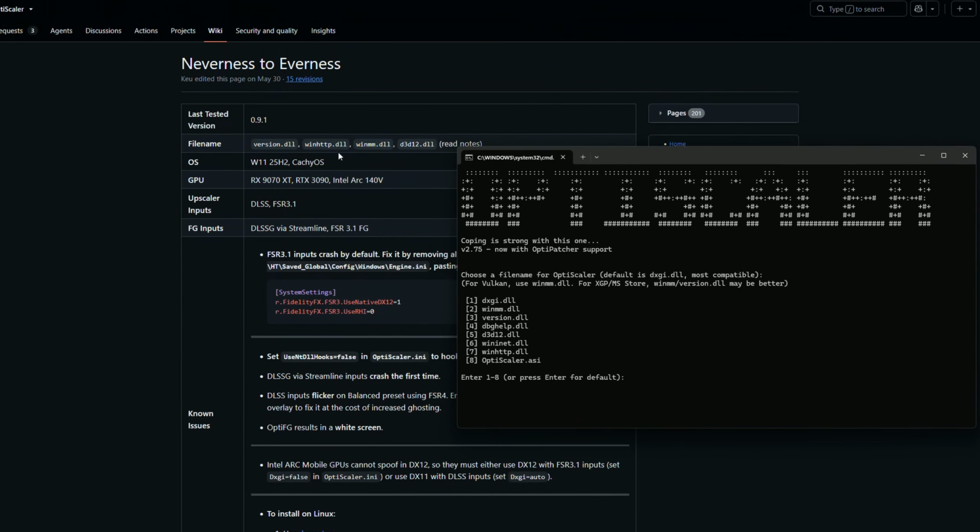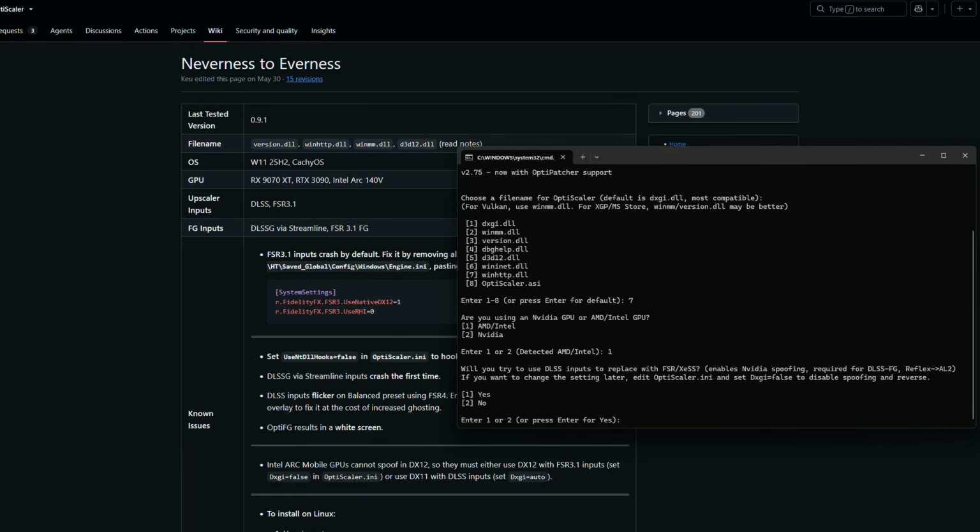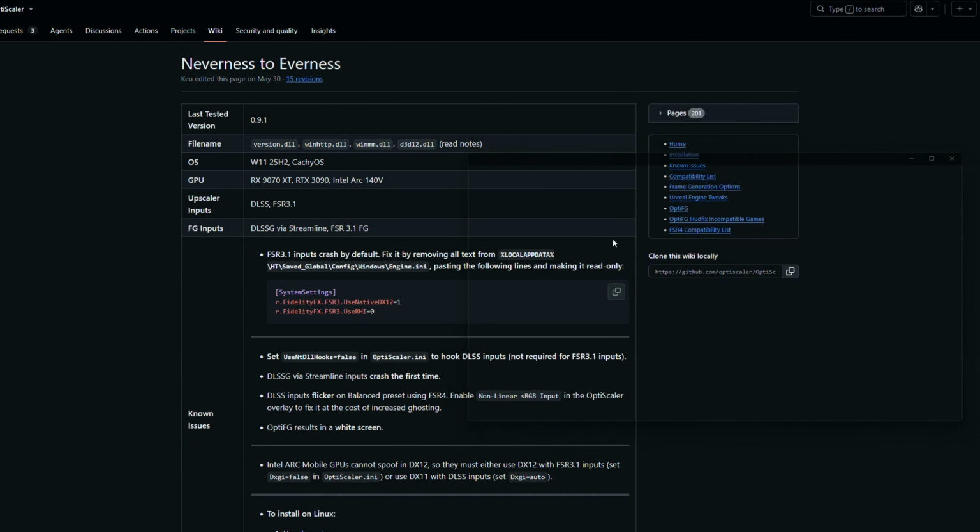Version could work, WinHTTP could work, WinMM could work, and probably DXGI. But what I use is this right here. This one always works on my end, so I'll press 7, and then I would select AMD and/or Intel because I am running an AMD graphics card, and then press 1 for yes to try and use DLSS inputs.